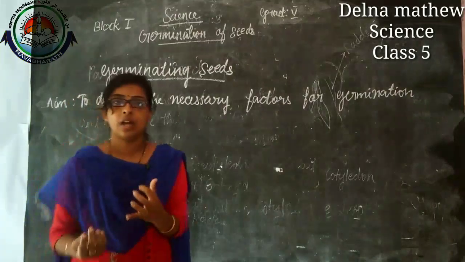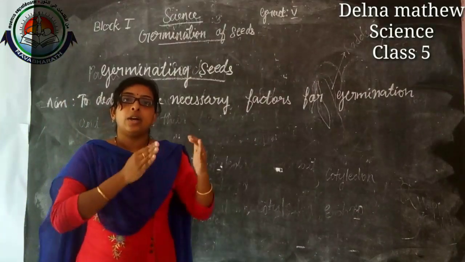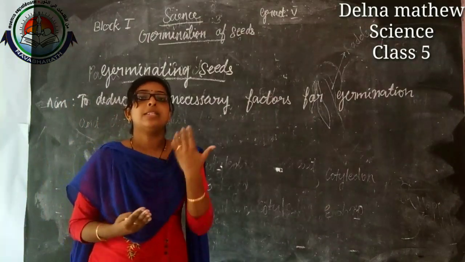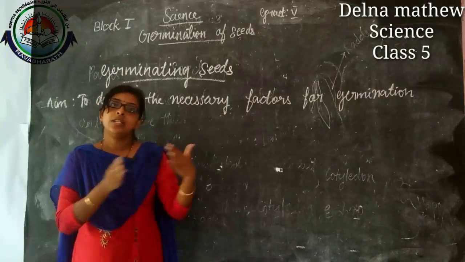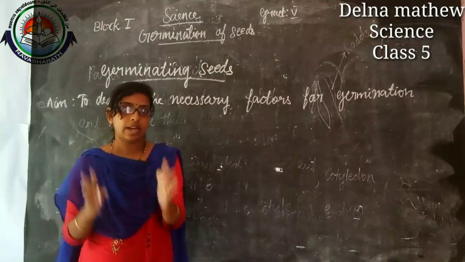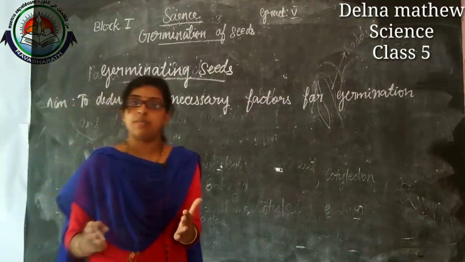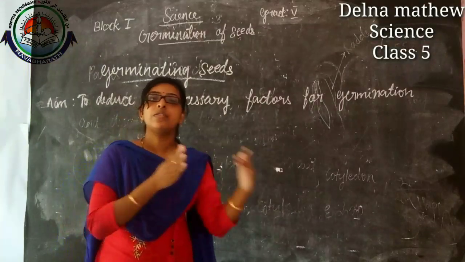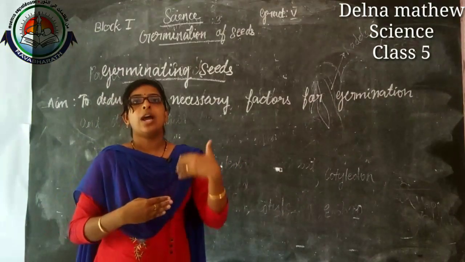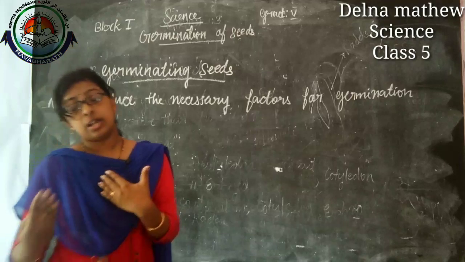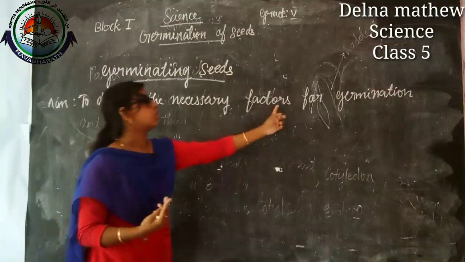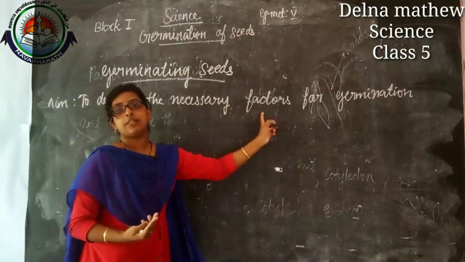Seedling means new plant. So a dormant seed begins to grow and sprout, then forms a seedling. The development of a seed to a seedling, that process is called germination, the process of transformation of seed to seedling. Or a dormant seed begins to sprout, to grow and to become a seedling under proper conditions. Those proper conditions are the necessary factors we discuss.